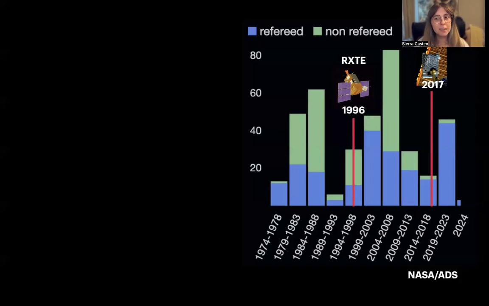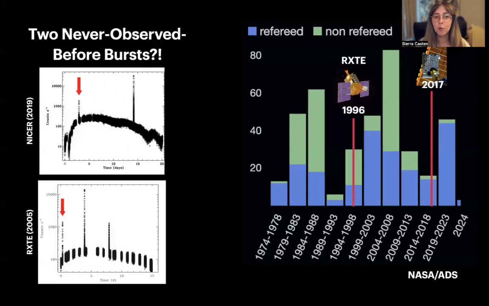But after decades of researching X-ray bursts, we can say, wow, that's really cool. We have two never observed before bursts. Let's even say worst case scenario that these aren't hydrogen triggered bursts. They're still really, really weak and really odd. And so that's really cool to see something that is such a different behavior and to explore the physics of it and understand more about our universe.